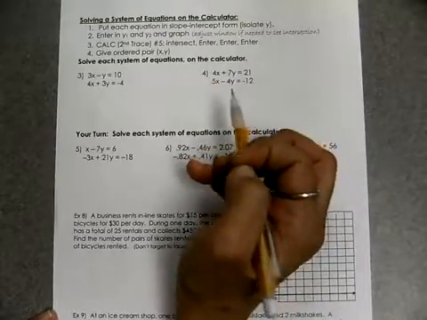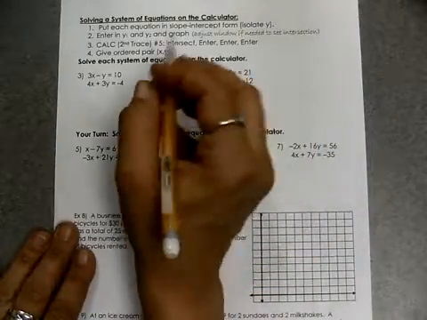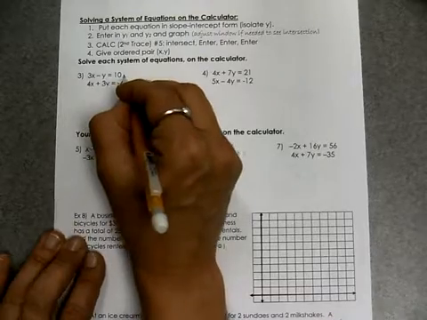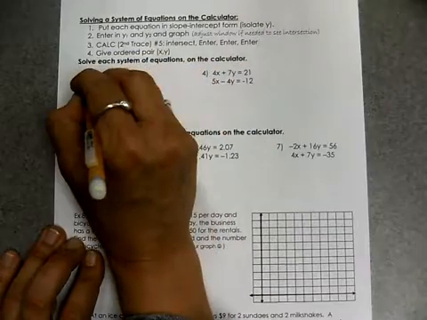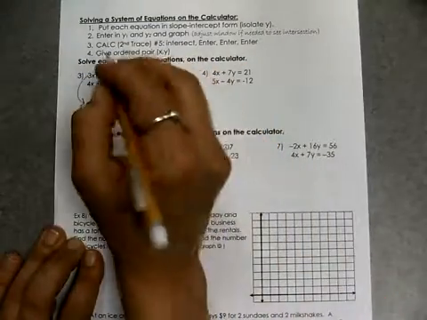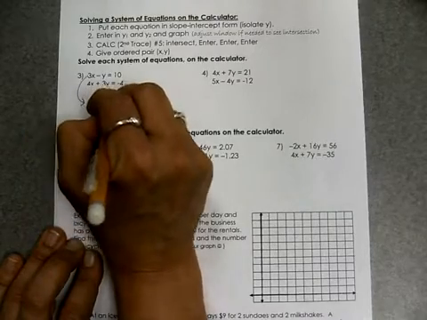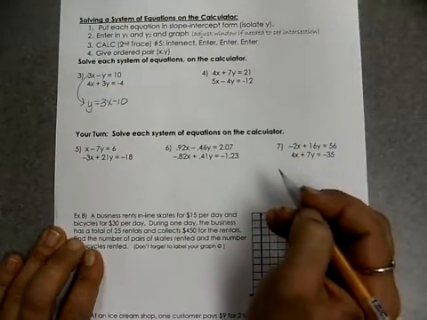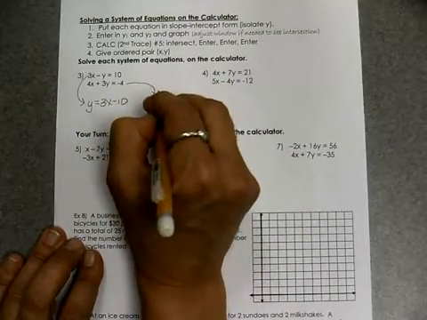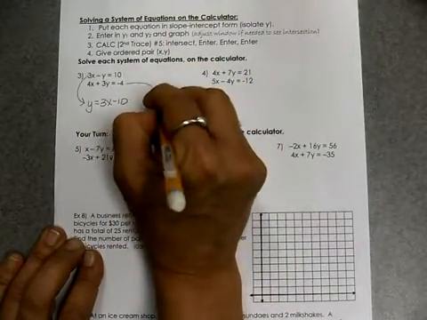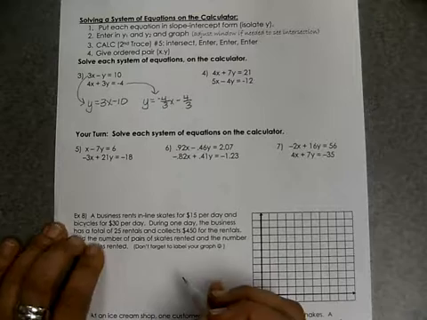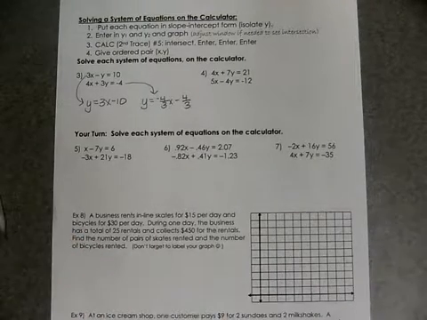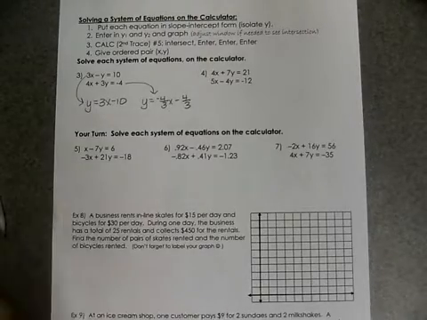It says solve each system of equations on the calculator. So what I would want to do is isolate y. Now for sake of time, I won't show all the work. I hope that's okay with you guys. But this first equation right here turns out being, if you trust me, y equals 3x minus 10. And this second equation ends up being y equals negative 4/3 x minus 4/3. Okay? So do your steps to isolate y. Be very careful with your signs and reducing and all that. And then we're going to put them in the calculator.